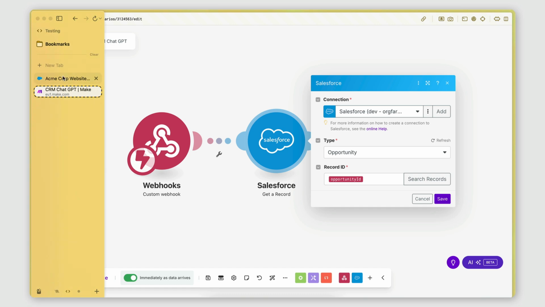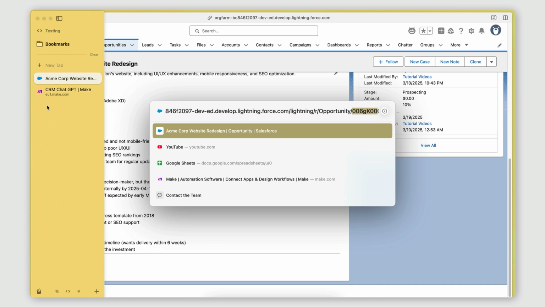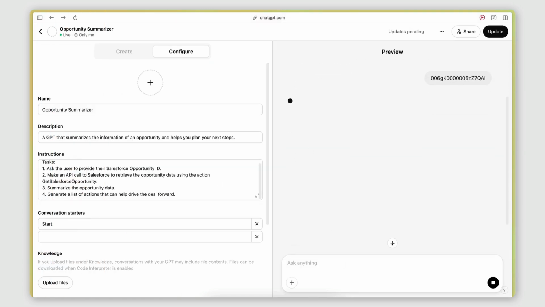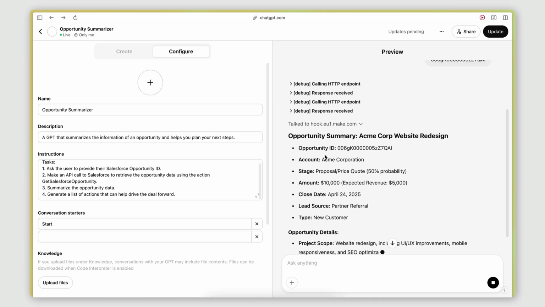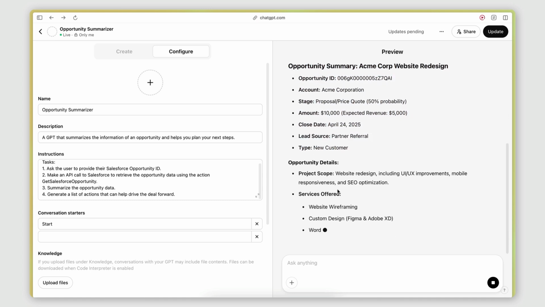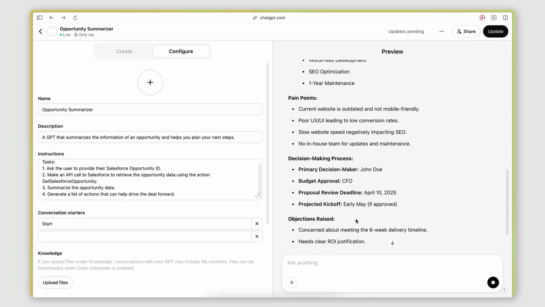So I'm going to go to Salesforce again. I'm going to copy my opportunity ID. I'm going to bring it in here, paste. And now what you'll see is it starts talking to the connector. Now, it's asking me to tell it if it's okay to make an API call. I will just say it's always allowed, because I trust that resource. So now, as you can see, it has talked to make.com, right? It has performed an API call, and it has retrieved the data of the opportunity, and it's now summarizing it for me, right? So exactly what I wanted it to do.